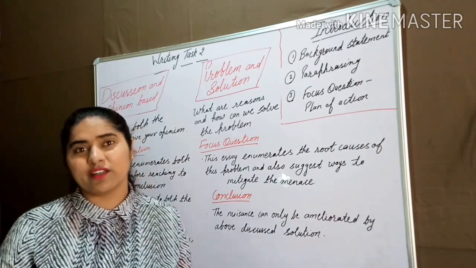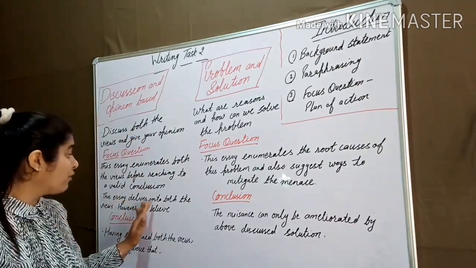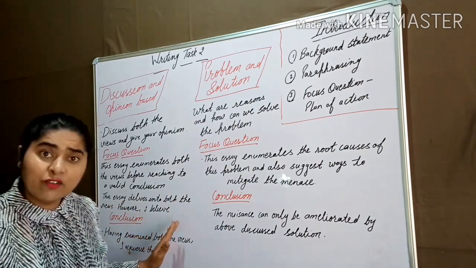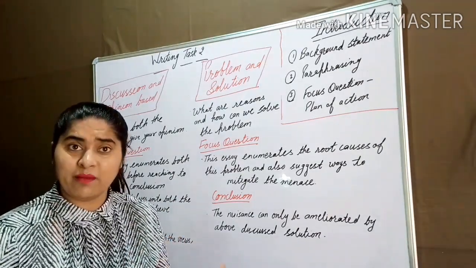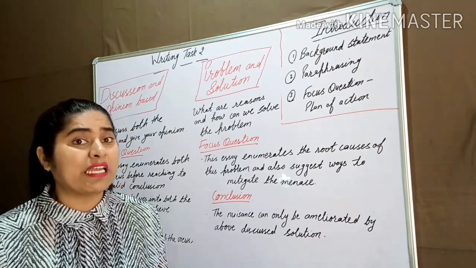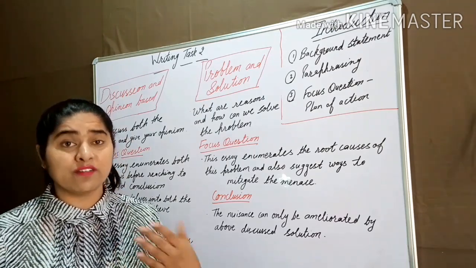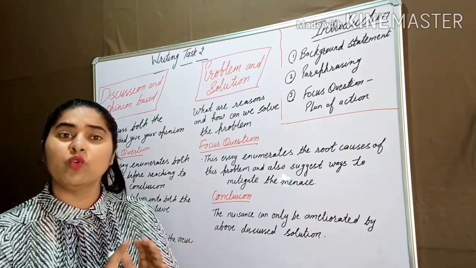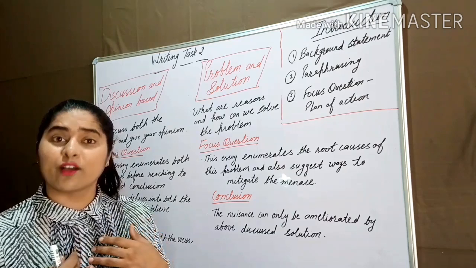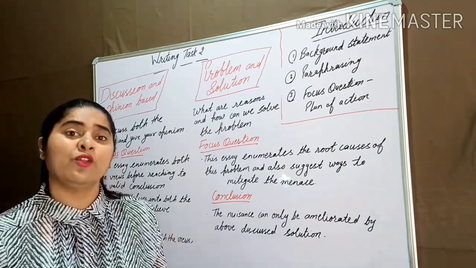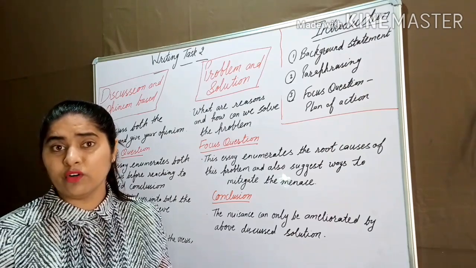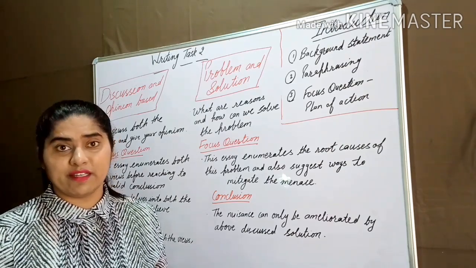Second focus question can be: this essay delves into both the views, however I believe. It means you will describe both the views, thereafter whatever is your opinion you will describe that. So: this essay delves into both the views, however I believe, I acquiesce, I think. Then you can give your personal opinion, because the question is about discussion and opinion.